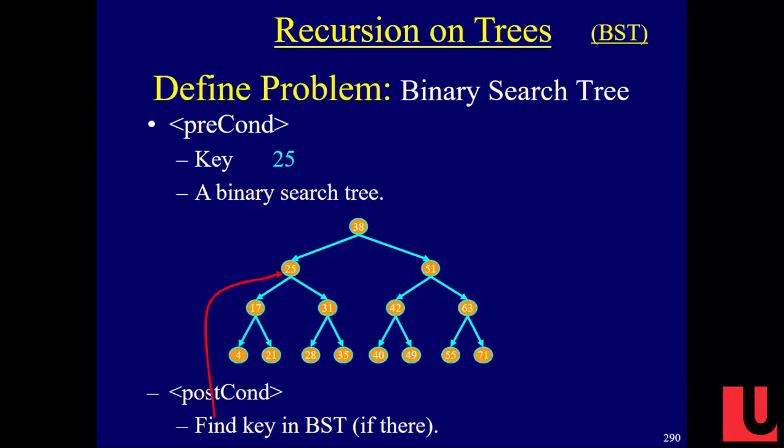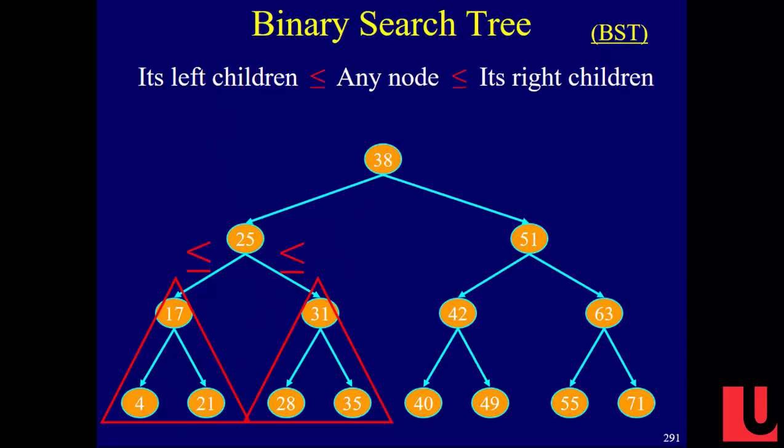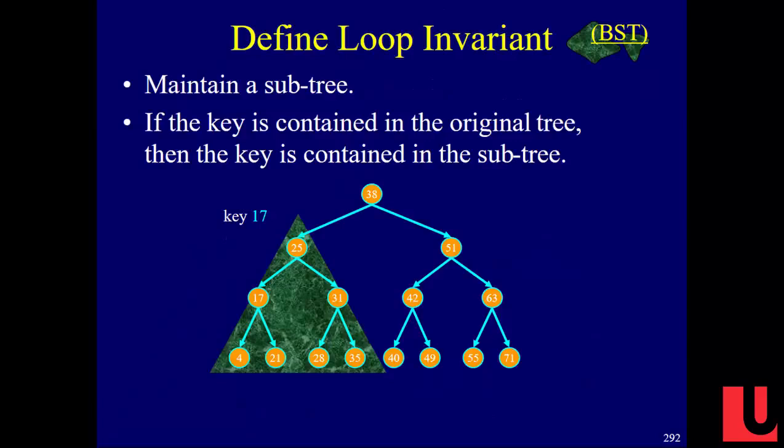All right, so now we're doing binary search tree. And remember the rule, we're given a binary search tree and a key that we want to find. And what do we know? We know that for every node, everybody in the left is smaller than or equal to it, everybody in the right is bigger than or equal to it. Before, we did an iterative algorithm. In the iterative algorithm, I had my finger on one of the nodes, and the loop invariant was that if what I'm looking for is anywhere, it's in this subtree, and then I compare with the root, and I move my finger left or right. That was an iterative algorithm.